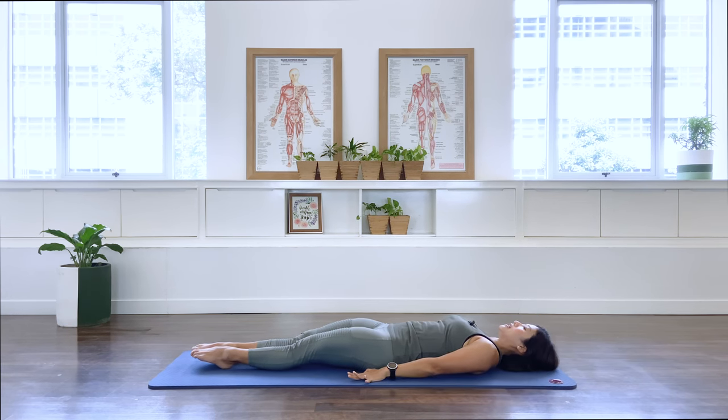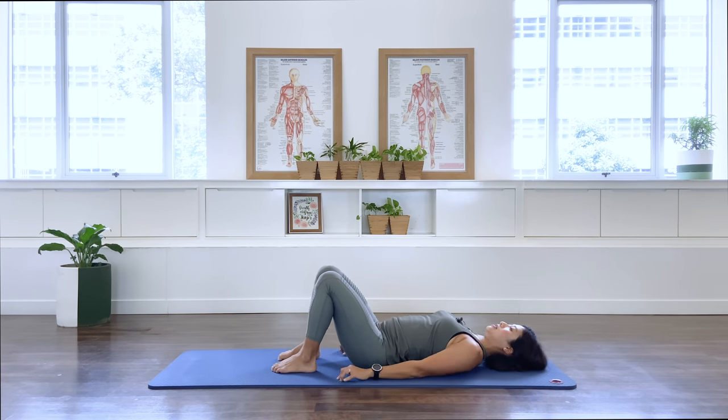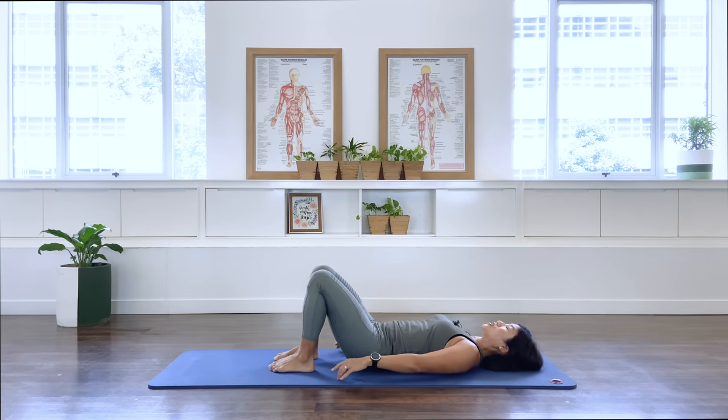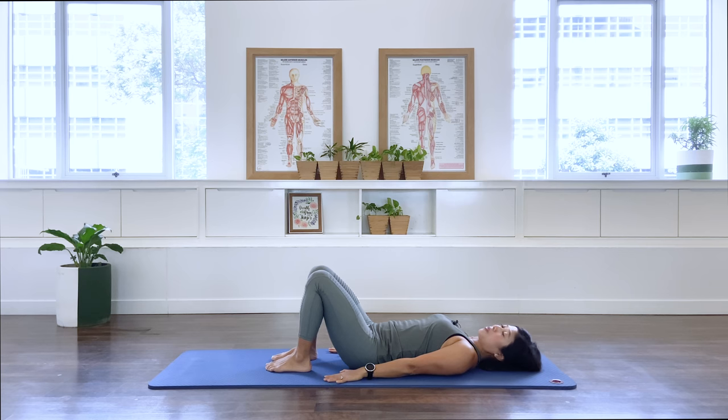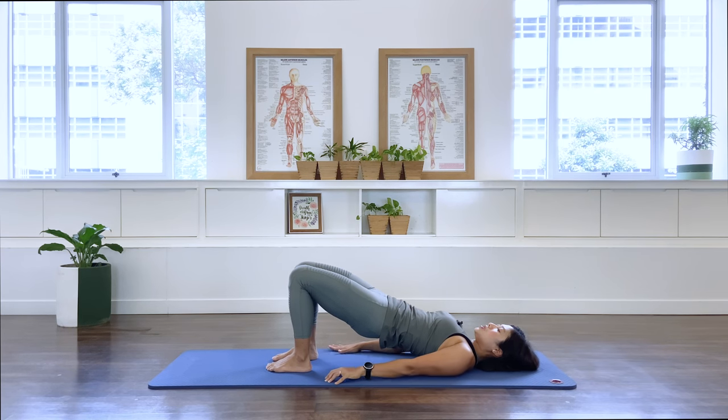Arms by the side. Bend the knees for me, guys. All right, so feet, hip width apart, knees hip width apart, arms nice and long. Let's go into shoulder bridge prep. So we're gonna scoop the belly in, curl that back down, and I'm peeling up the spine, coming up onto the bridge position. Okay, stabilize the pelvis here.